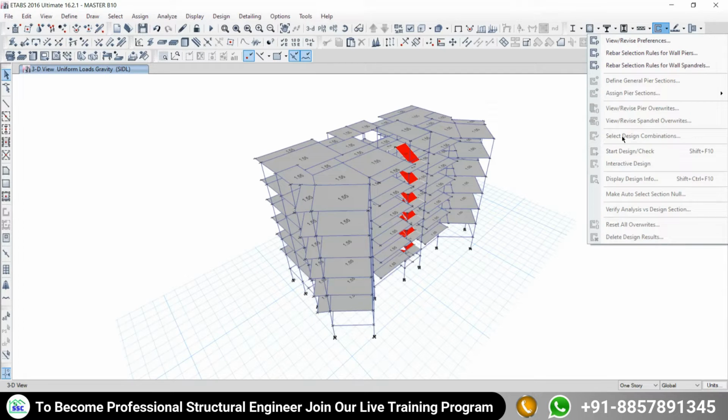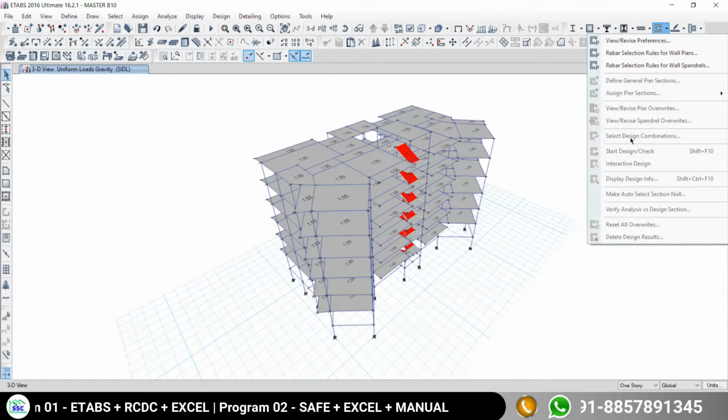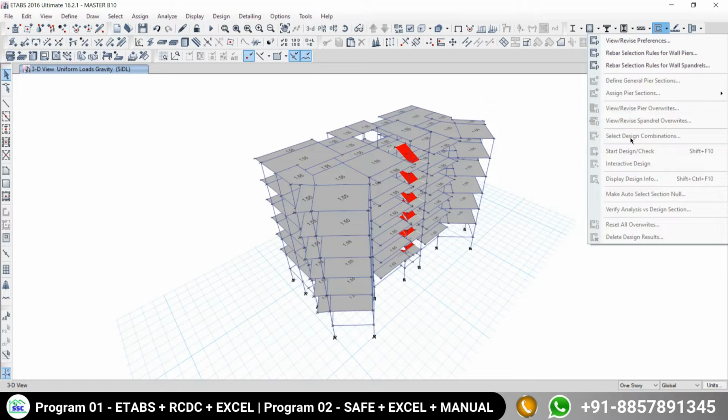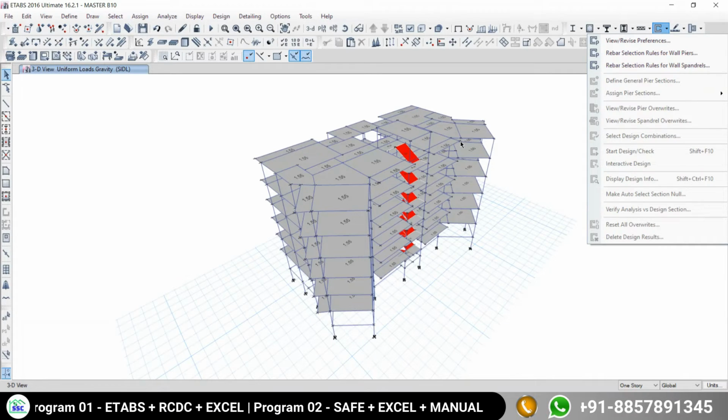Are you getting what I'm trying to explain? Yes, sir. Got it, sir. If you select shear wall, the software directly picks the shear wall load combination. But in any code, anywhere, there is no differentiation that you have to take this load combination for shear wall and that load combination for column design. Have you seen it anywhere?